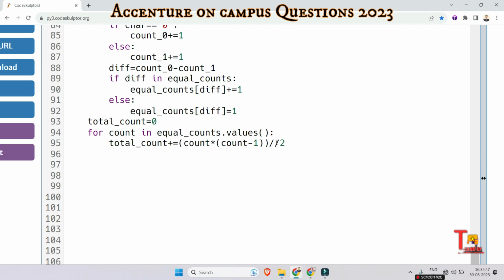And then return the total count. This will be okay.